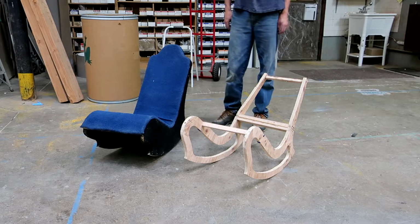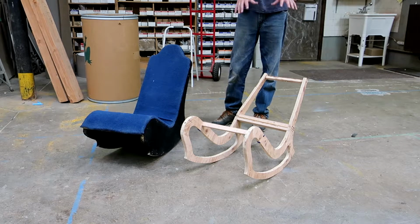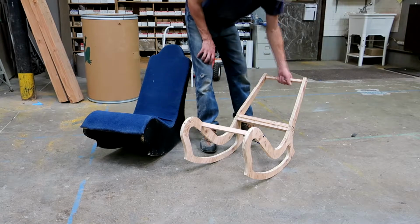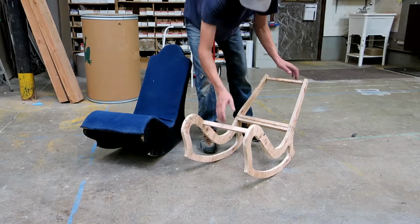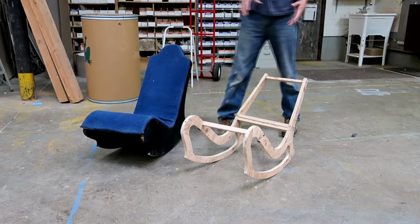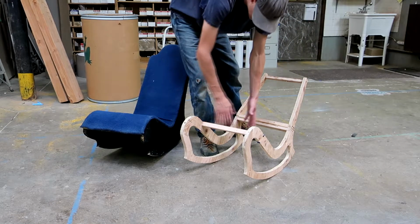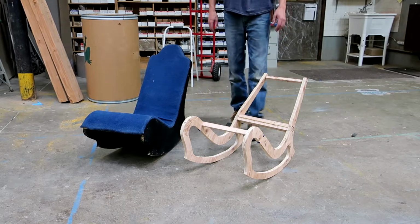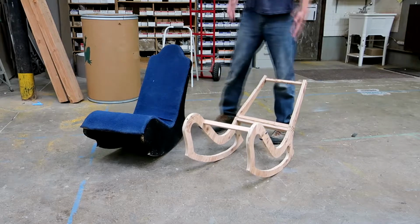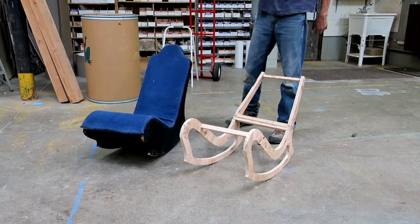All right, so this is the progress update. I've got this all framed up basically with these temporary pieces just to get the spacing right. So now I've got the spacing set, I can cut more permanent pieces to fit into the shape it's got. And that'll be really good. It's also kind of skewed right now, but I'll be able to fix that as I go.